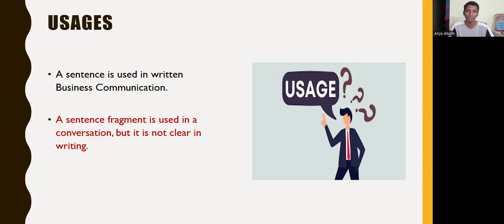So we never use sentence fragments in writing, but we use sentences. So now you can understand you might not have any issues or challenges while conversing. Why? Most of us in our day-to-day conversation use sentence fragments. That's why I always tell in my coaching that the way we write and the way we speak are two different things. So when we improve our writing skills, automatically our speaking skills also improve.